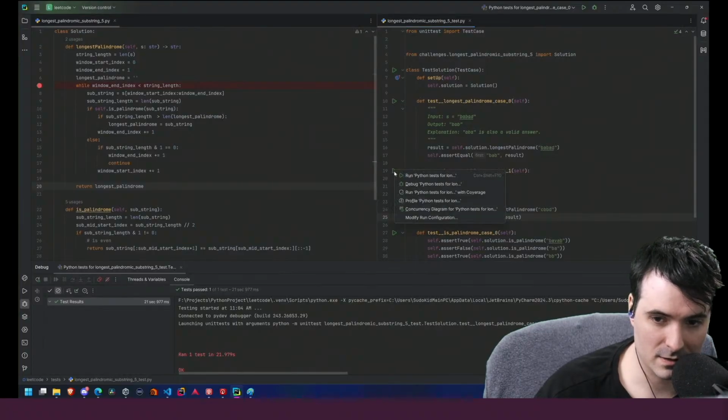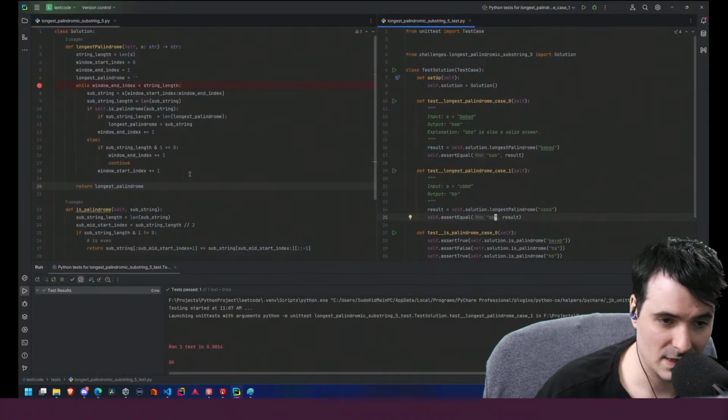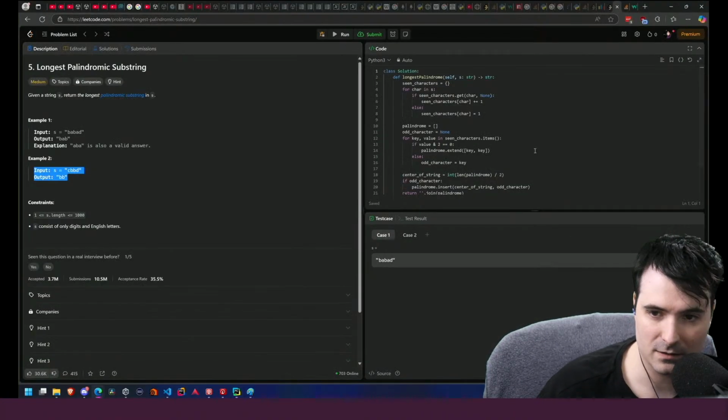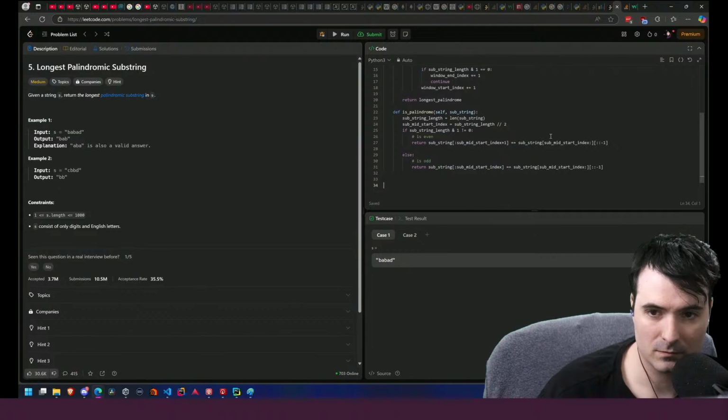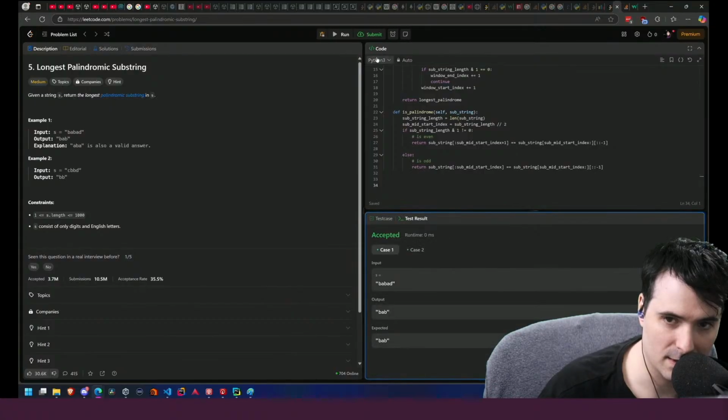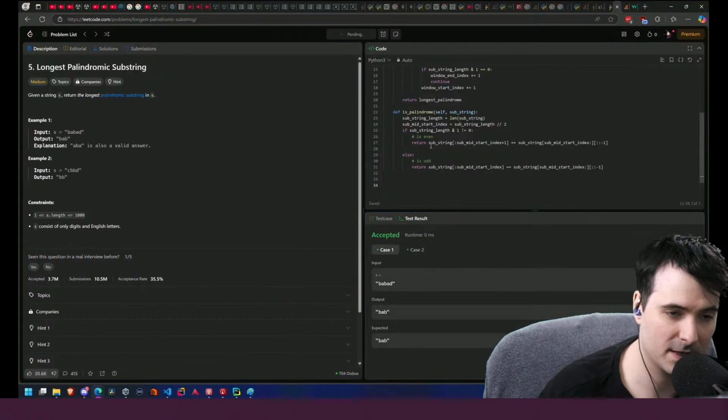See if this works. Yes. I am not a huge fan of my solution right now, but let's run it, see if it works here, and make sure that I don't have anything weird. Yeah, and then we'll do a submit, and we're probably going to find some errors.